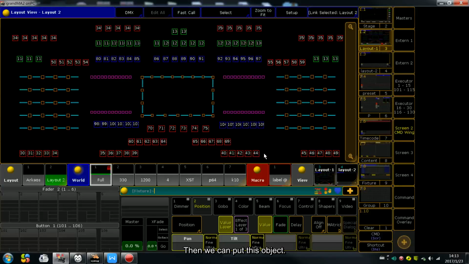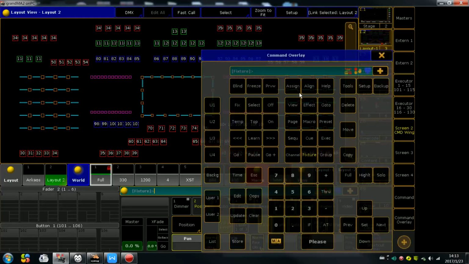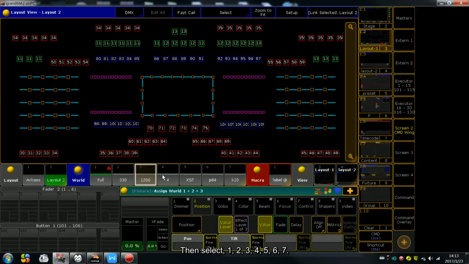Then we can assign this object to this layout diagram. We click wrong point. Click assign as end. Then select 1, 2, 3, 4, 5, 6, 7. When you operate, there will be feedback on this command line. At this time, what if you choose them? You just have to go a little further to this place. You see, all these things have come here.